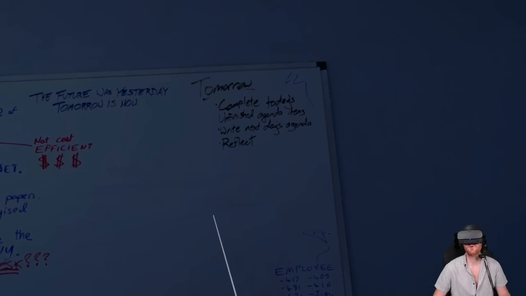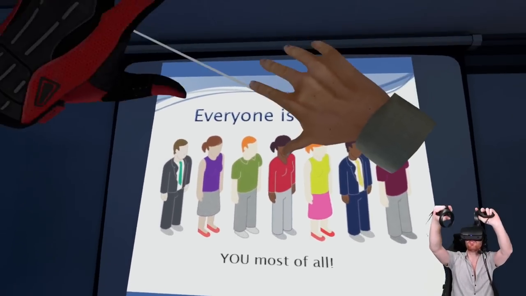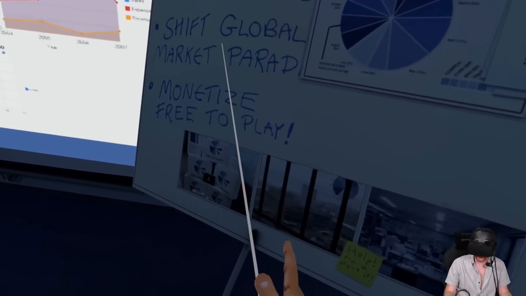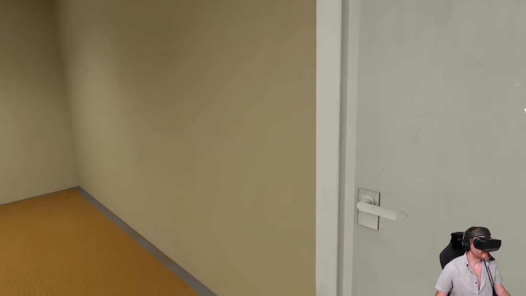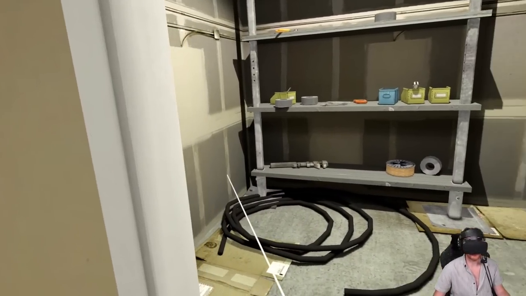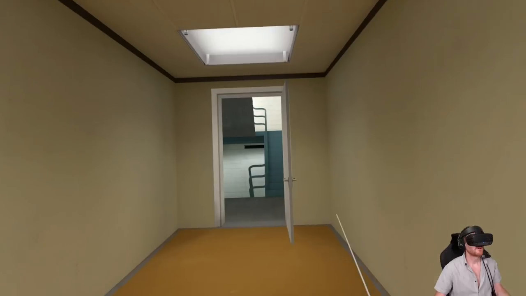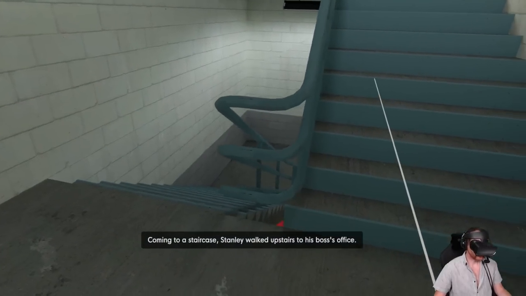Sure. Everyone is unique, most of all you. I'm very unique because I don't seem to have a shadow. To do: synergize, shift global market, parade, monetize free to play. Okay. Boss's office, huh? That's the room closet. Can I? Oh, fuck. I can. I didn't think I could open any doors in this game. Stanley stepped into the broom closet, but there was nothing here, so he turned around and got back on track. Okay, boss's office. Coming to a staircase, Stanley walked upstairs to his boss's office.